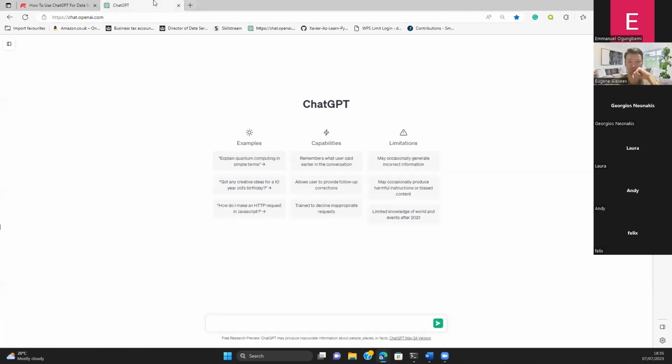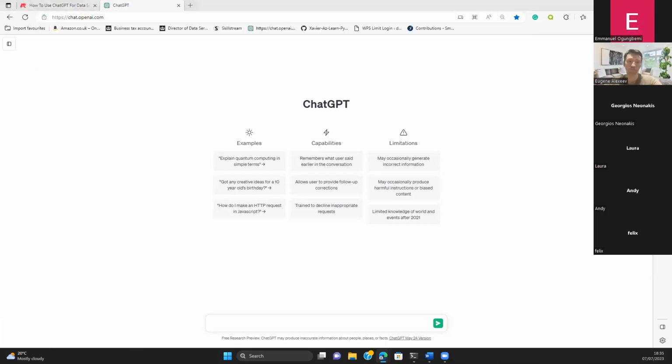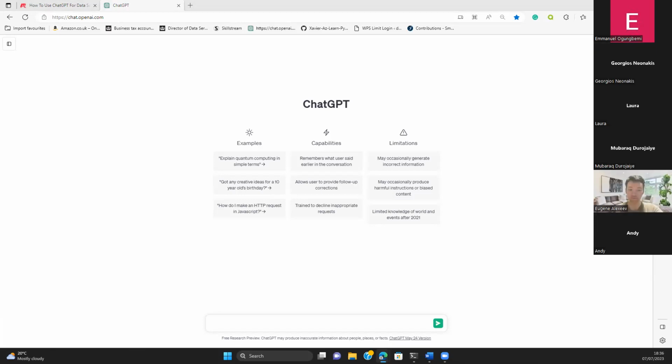I want to believe that we've all used ChatGPT, but in case you are new to ChatGPT, I'll put this in the chat as well. The first thing you need to do is to have an account.